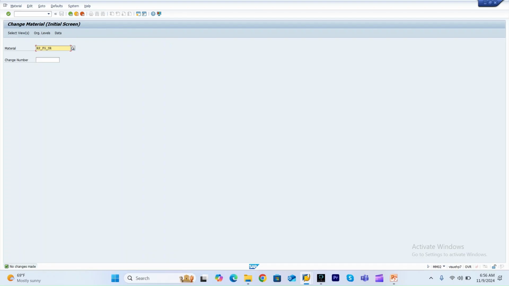Once you assign that serial number profile, let's check how it works during manufacturing execution.